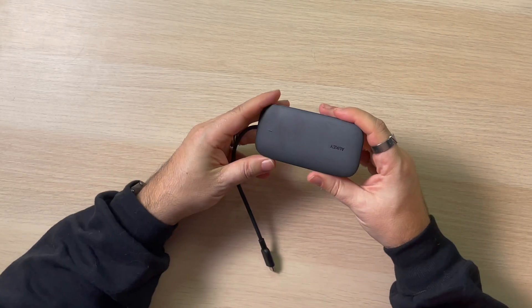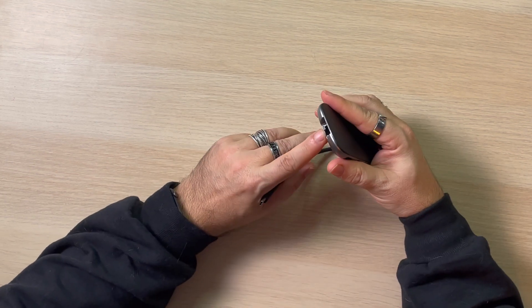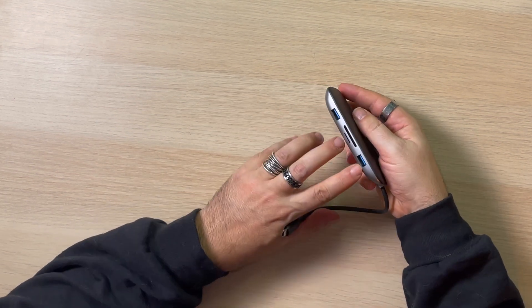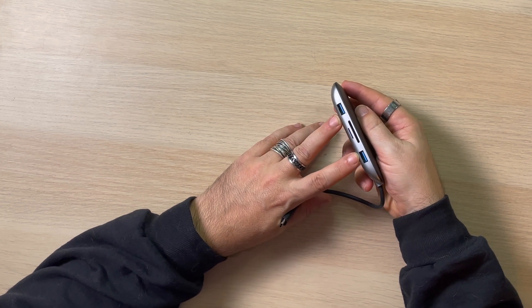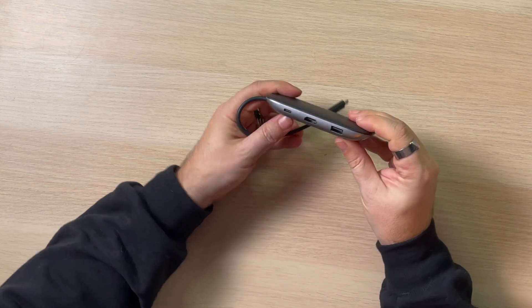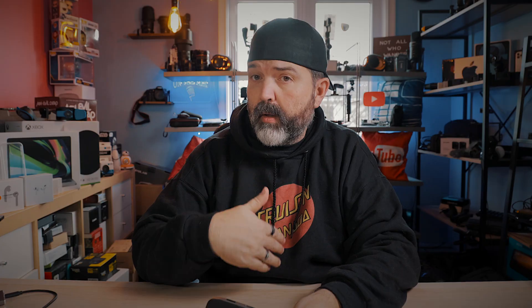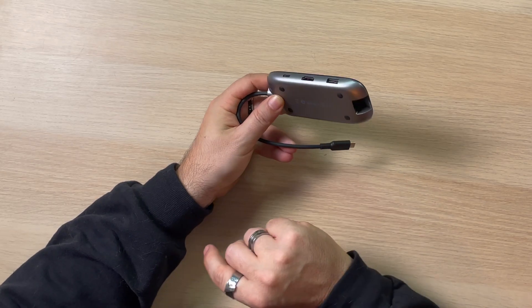Here it is. Bottom: silver, got little feet on it, which is nice. There's your Ethernet port. You see the blue? That means those are your USB 3 ports. There's your micro SD and a full-size SD. This is your HDMI 4K 30 or underneath 1080. And there's your USB-C — it says it's a power port, so I don't know if it's a data port.